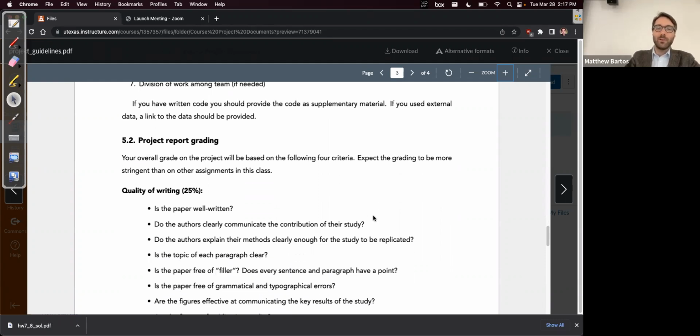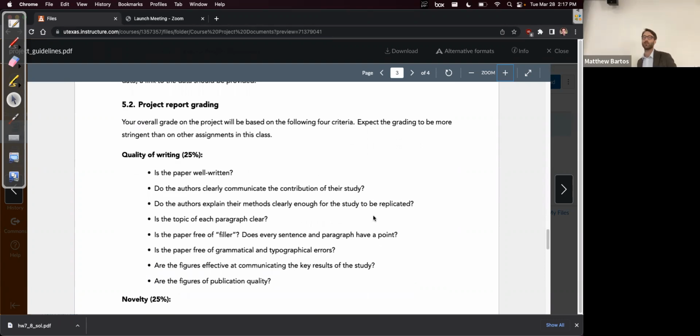All right, let's talk a bit about the grading. There are 4 main components to how I'm going to be grading the reports. I will note that you should expect the grading to be a bit more stringent than how I've been grading your homeworks. I would like to convey that I would like this project to be something that may potentially be publishable someday. So I do have pretty high standards for these projects. Many of them did eventually turn into research projects that students in previous versions of these classes used for their research. So I would encourage you to use this course project as effectively as possible.